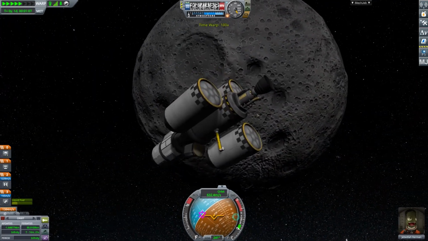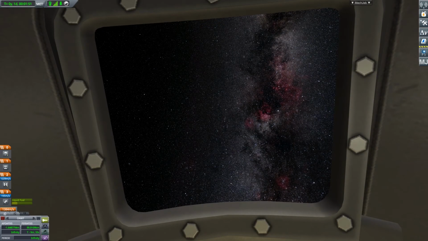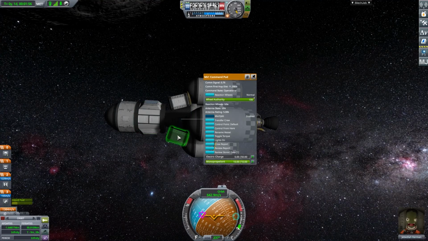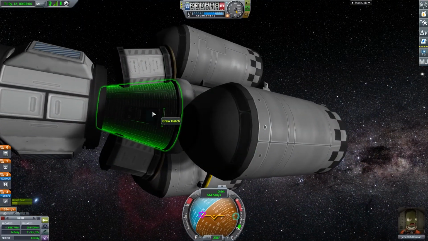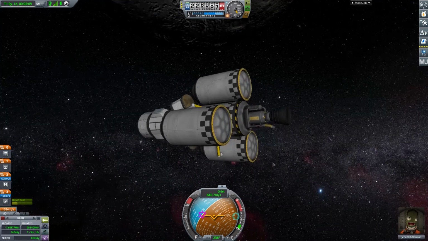Wow, what a beautiful sight. Hold on, I gotta see this. Hold on. Turn on SAS for a second. Get it going. Do I not have... Okay, no electrical charge. I was going to look at the moon. It's a real shame. He should be able to see it on the way out, though. His little window is a sad little guy right here. Although, he's having a blast. Look at him. Look at that stupid little face. Man, I love Jebediah. He's funny.